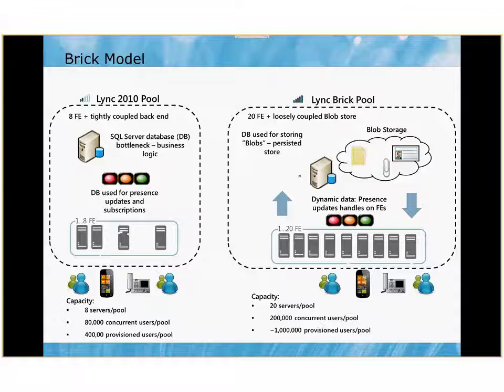To give you an example, if let's say you have 2 front-end servers, at least one of them has to be up in order for Lync to run. Let's say you have 9 servers. If you have 9 or 10 servers, at least 5 of the front-end servers have to be up in order for your environment to run. So Lync won't run if you don't have enough servers up and running.